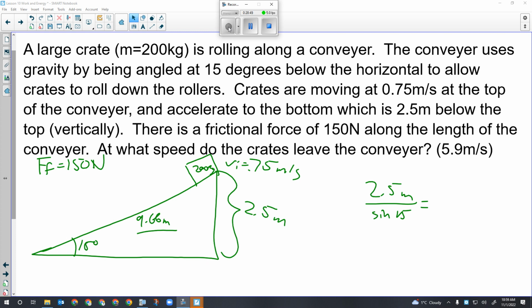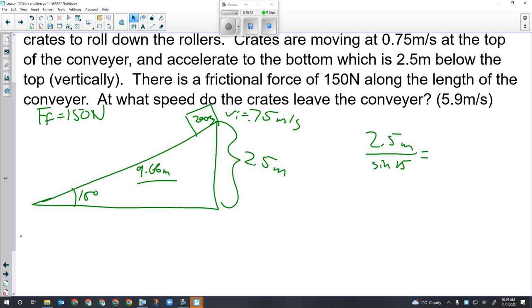Okay, let's talk this one through. So, the only reason that the energy at the top of the ramp and the energy at the bottom of the ramp aren't equal is because of what? Because of friction. Work is done against the force of friction, or by the force of friction, that is reducing the amount of energy at the bottom. Everybody with me there? Okay, so I'm gonna set up the work energy theorem.